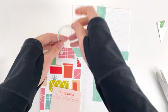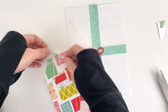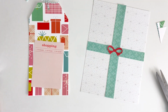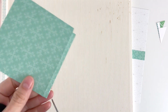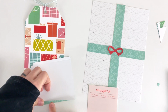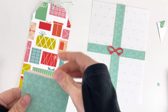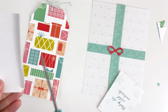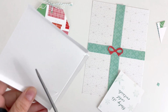I'm working on 5 foundation pages today with the Citrus Twist Kits Jingle All the Way collection. For this first page, I'm working off of that gift box theme on the tag that I made, and I made a divided page for the 6x8 side that looks like a present. Now I'm creating an envelope for this journaling card to go like a pocket, to stick the journaling card in.